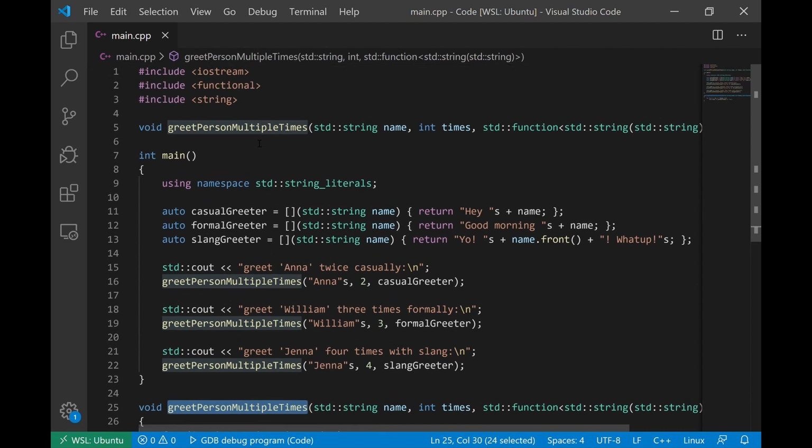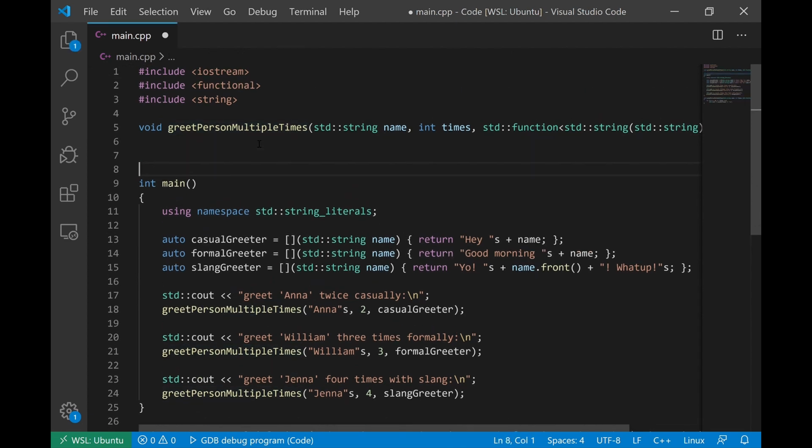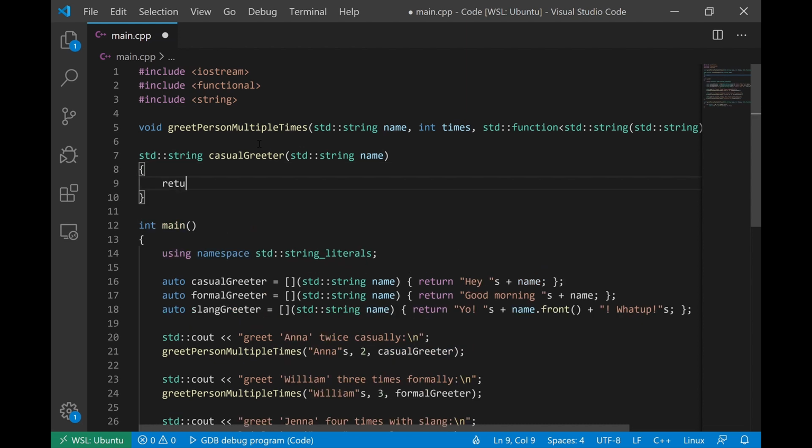Now again, you might be thinking, well, why don't I just define an actual function? So I could have a function that returns a string called casual greeter. Okay, it takes a string called name, and it returns hey, and then the name of the individual.